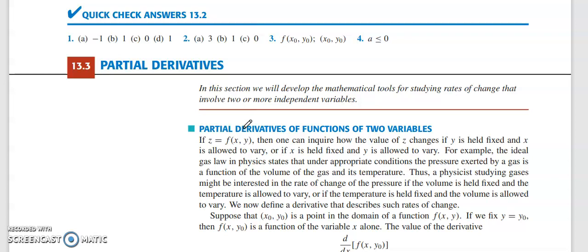So that rate of change where you are keeping one variable fixed and the other variable is allowed to change, that rate of change is called the partial derivative. So when we find a partial derivative, you are changing only one variable. Okay, when we define the usual rate of change or derivative, both the variables are going to change. But when you define a partial derivative, only one variable is changing and all the other variables are kept fixed.